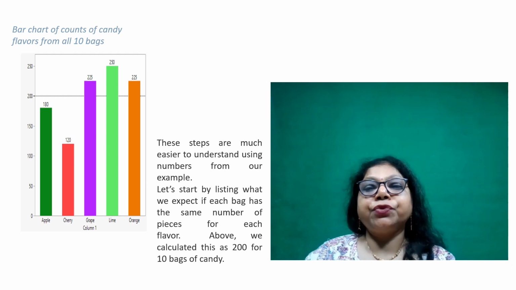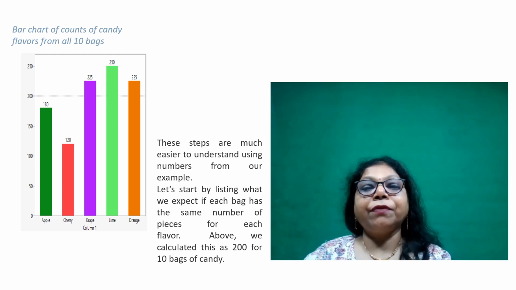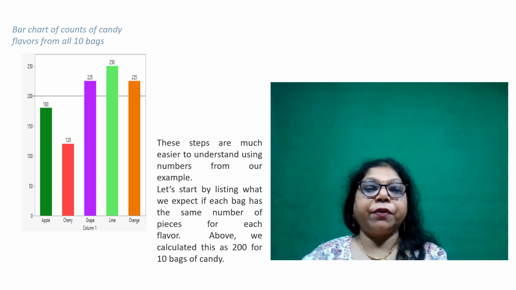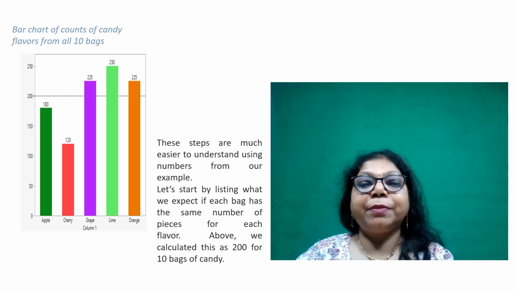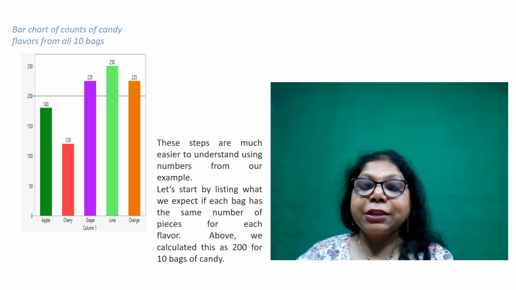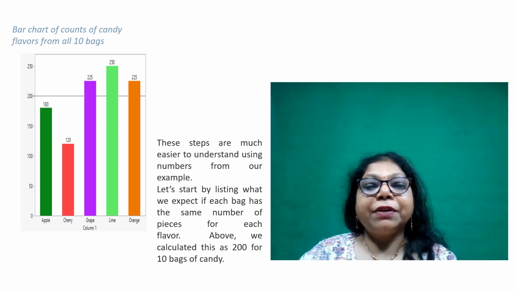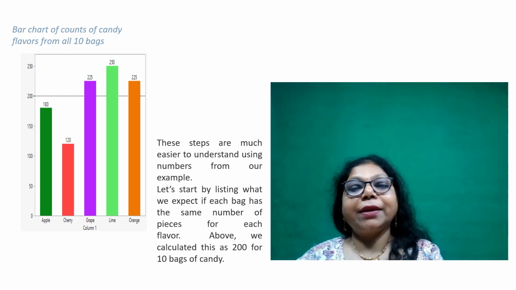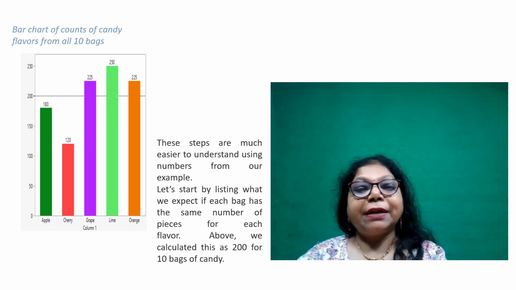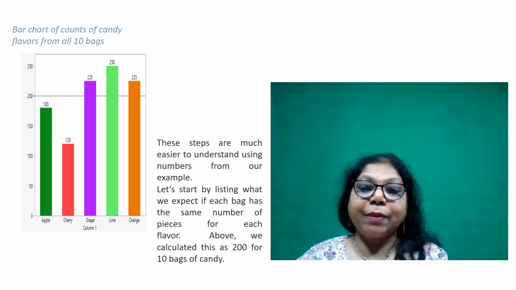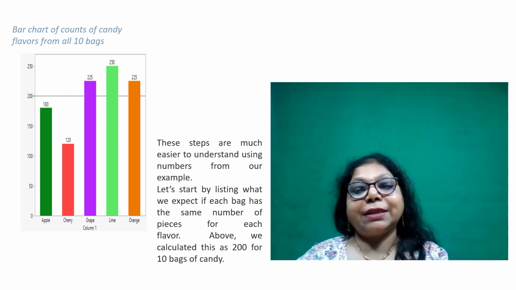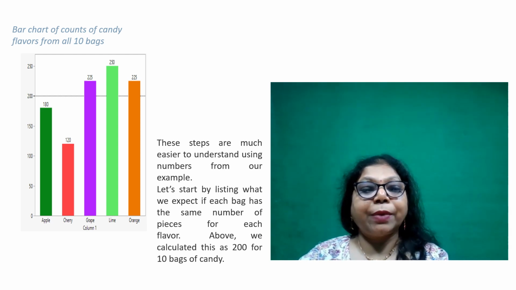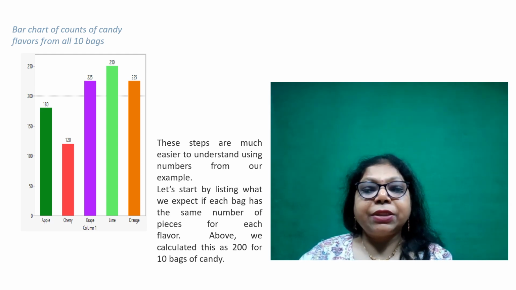Another way to phrase this is: do our data values give a good enough fit to the idea of equal numbers of pieces of candy for each flavor? To decide, we find the difference between what we have and what we expect. Then, to give flavors with fewer pieces than expected the same importance as flavors with more pieces than expected, we square the difference. Next, we divide the square by the expected count and sum those values. This gives our test statistic. So let me show you by doing it, so these steps are much easier to understand.